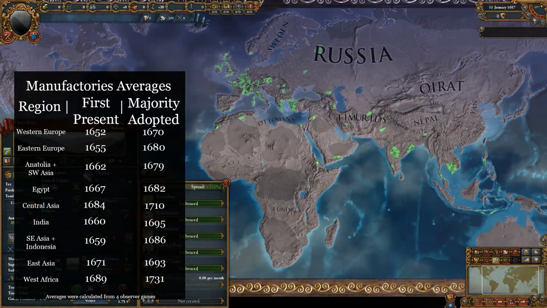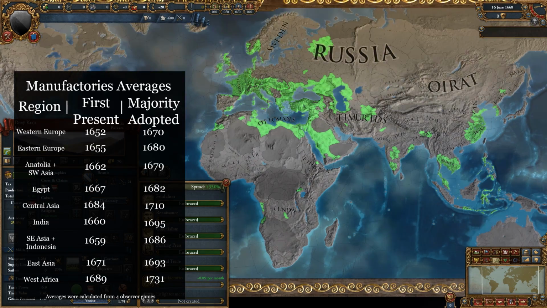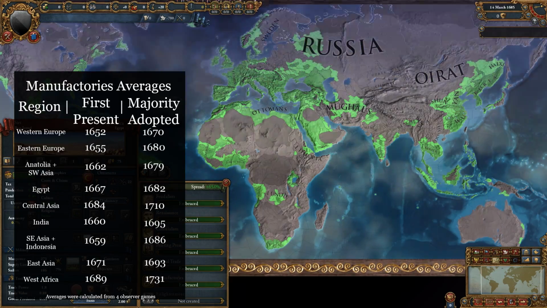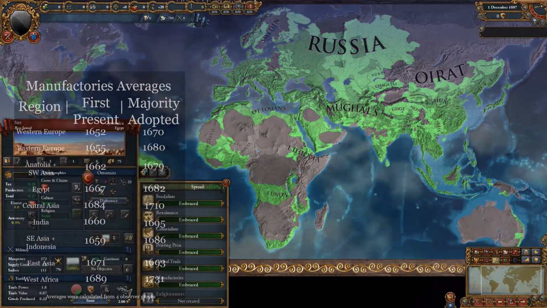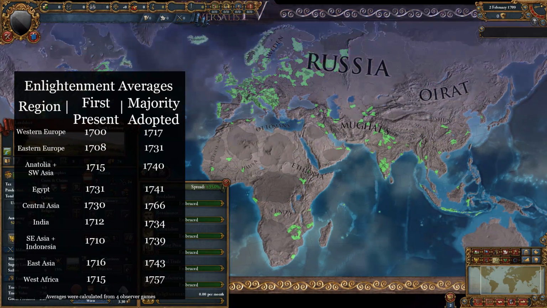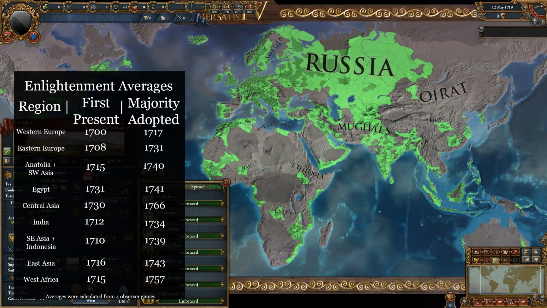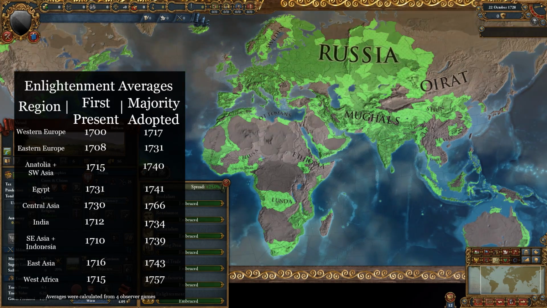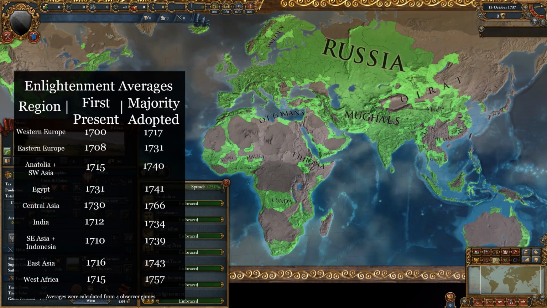The final 2, manufactories and the Enlightenment, are quite similar to each other. They both spawn from buildings, making them the most asymmetric of the institutions. By that, I mean this is the only real time that some parts of Europe can consistently get institutions after parts of Asia and Africa, although it does still tend to spread faster in Europe. Nations that have been doing well in the game are the ones who have invested in buildings, meaning they start to do even better, whereas the middling states and the ones who are down on their luck have a harder time catching up. Nevertheless, both of them have been adopted by most of the important nations within 50 years of appearing.